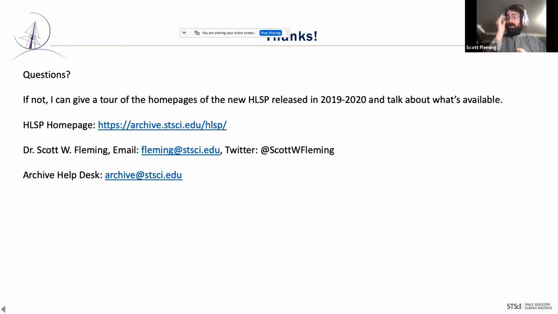And then how do you upload them to MAST? There's a variety of ways. We can set up FTP uploads for truly huge data sets. Sometimes it works, sometimes it doesn't. For really large ones, we've also played around with Globus Connect, which was set up for one HLSP, and we used that to download them. We can also pull from you as well. So if you have an ability to give us uploads, we can rsync from you.